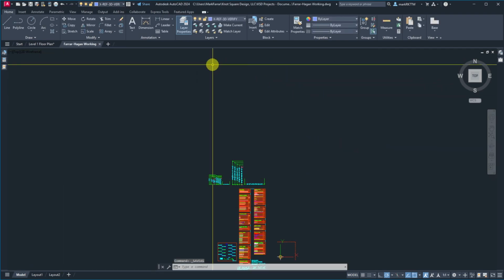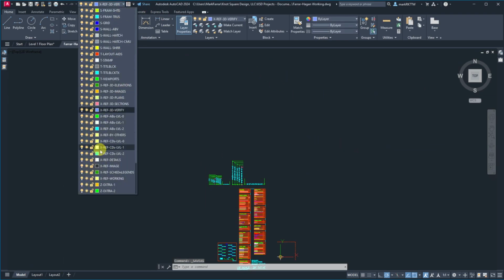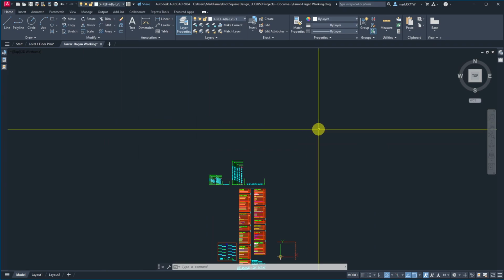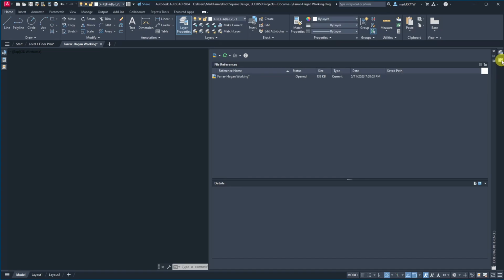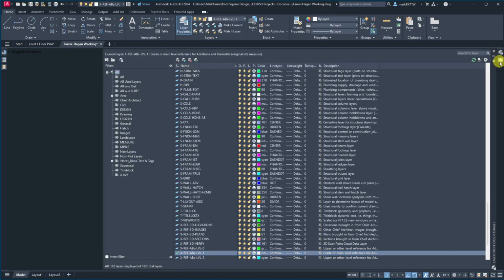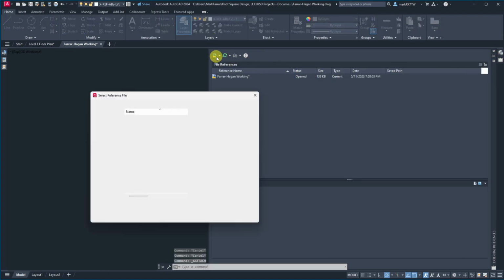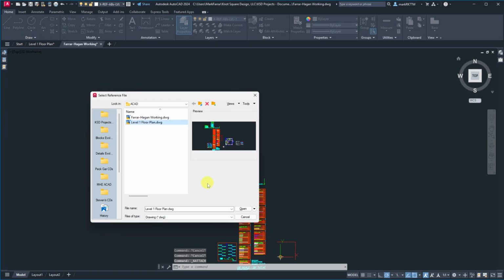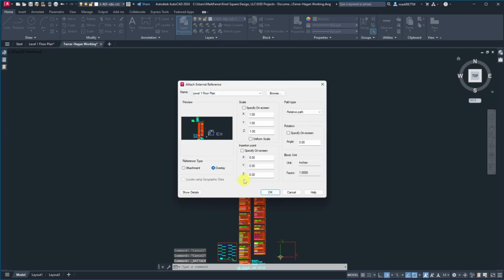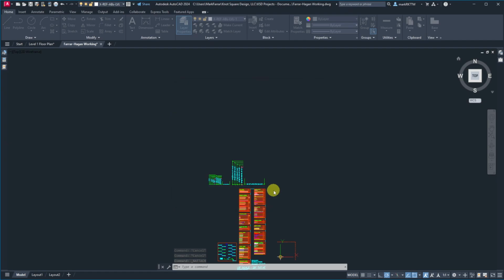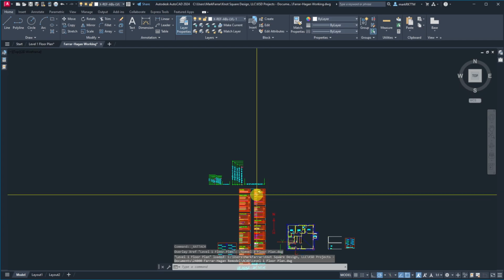Save. Now I do want to switch to a different XREF layer. I've got my as-built level 1 started, and that's what we're going to bring in right now. So I'm going to put it on that layer, and then I'm going to attach this level 1 floor plan. We'll let the first one drop right at 0,0. Say OK, and there she is.